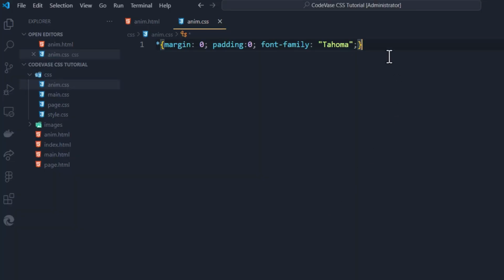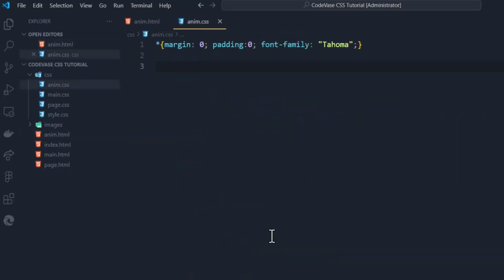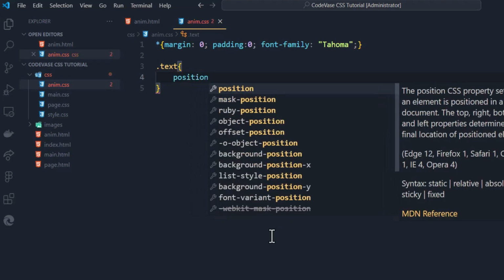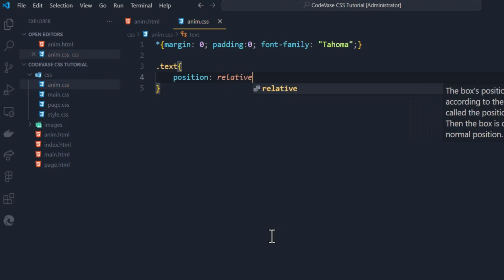Beautiful. So the first thing I'm going to do is target our class here of text. And remember, to target a class in CSS, you make use of a dot or full stop followed by the name of the class. I'm going to say dot text, which is the name of the section. I'm going to give it position relative. We've done CSS position before, which we used to move our elements up and down. Please look at the previous videos if you don't know about it, so you can easily catch up. So we're going to say relative.